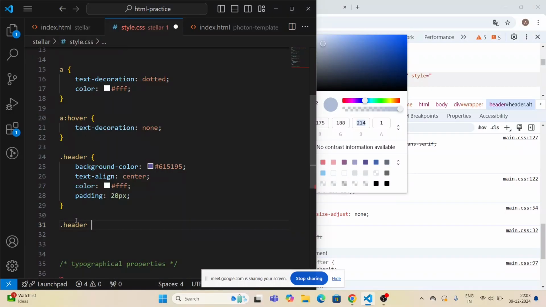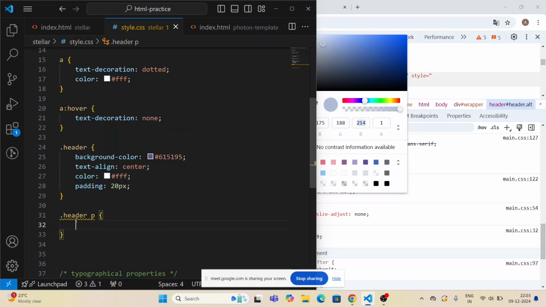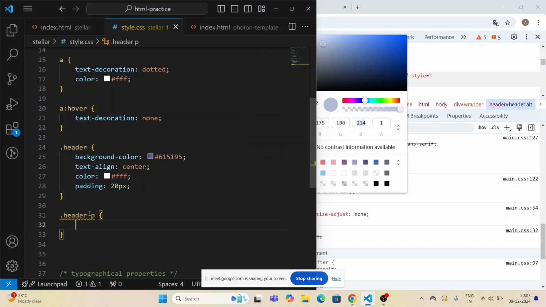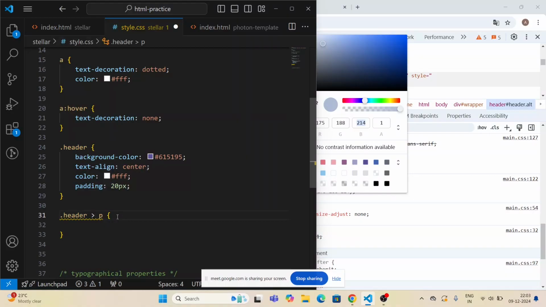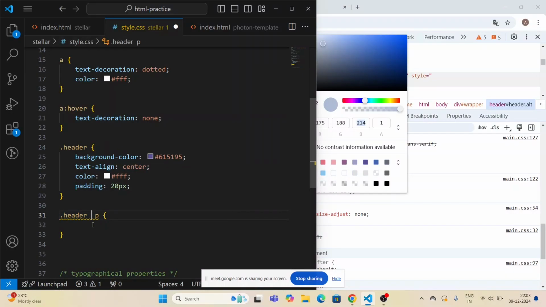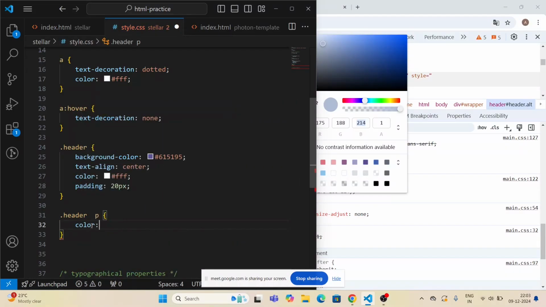So I should say now header, within that header, we can go for what is called the P tag. Now which is this selector? The other day I think for a few of you I told you there's a class selector, an ID selector, a type selector and a universal selector. So we had a few more. In those, this is called the child selector. If I put greater than, it is child. If I put space, then it is the descendant selector. Fine. Now I'll apply color.